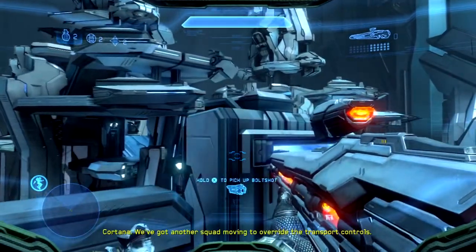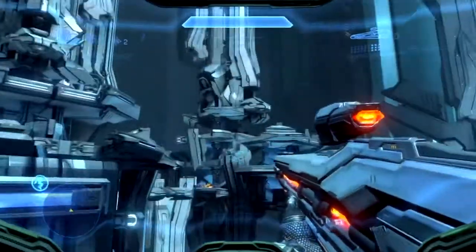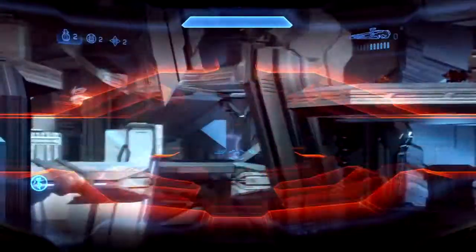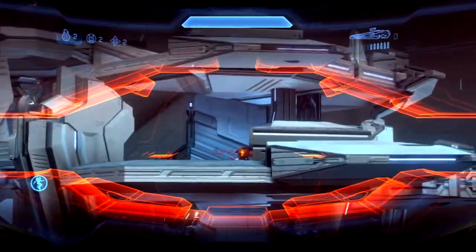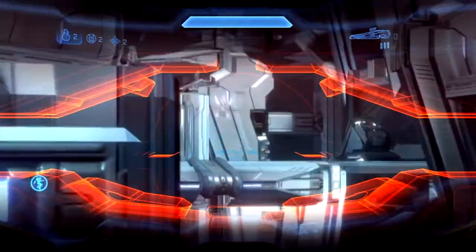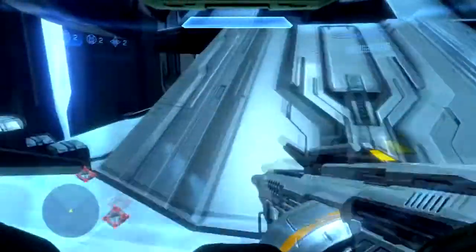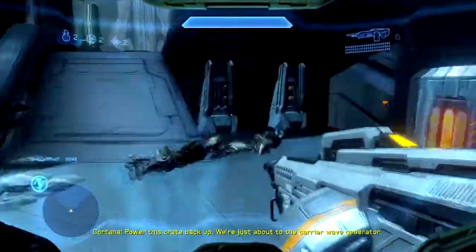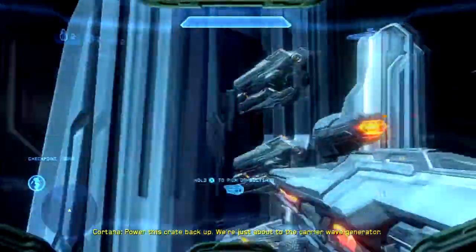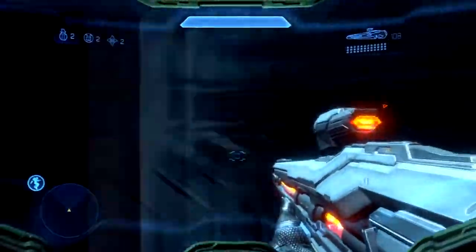It's obvious! We've got another squad moving to override the transport controls. Of course we do. Oh, dude, it's these guys again this time. Oh no, not a butt thingy! No, not butt thingy. Oh, I don't like butt thingies. Power this crate back up. We're just about to the carrier wave generator. Give me some ammo. Give me more ammo. Thank you.